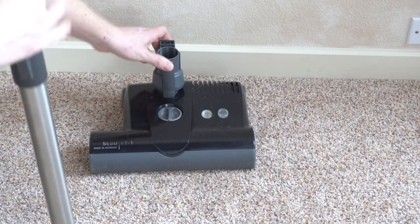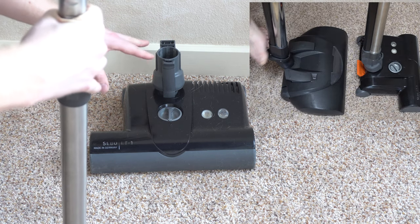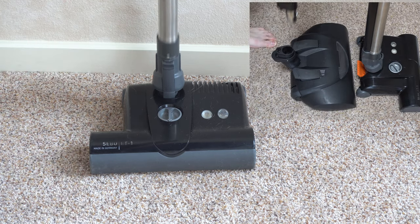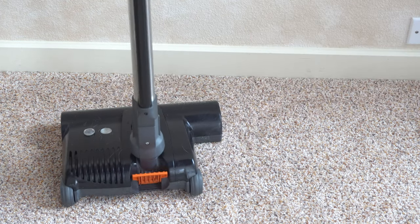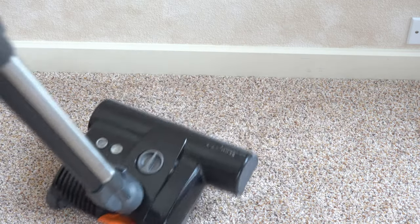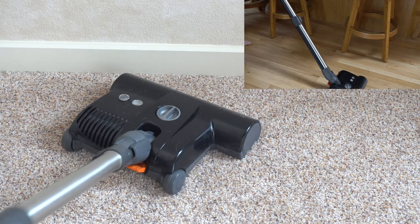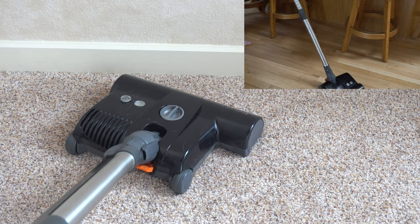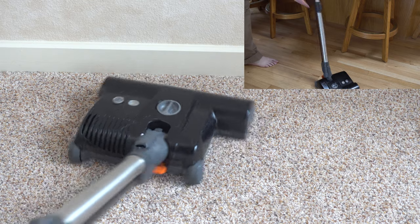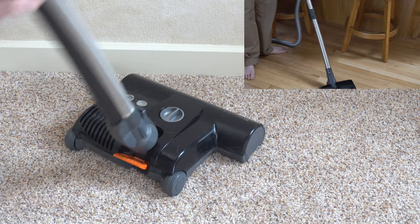There is a release here and you have to use this button with your hand — there's no foot pedal for that, so that's just something to keep in mind. On the back we have an orange pedal and you can wheel this around if you want. Then you have a swivel neck here — it's not a full 45 degrees, it's a little bit less than some of the others, but it still maneuvers very well.